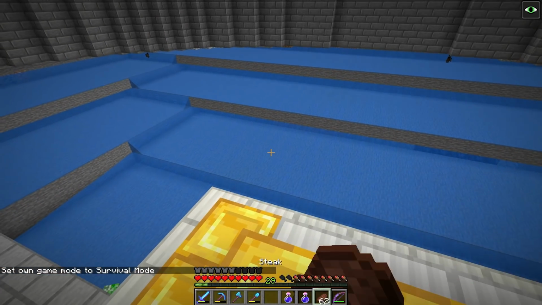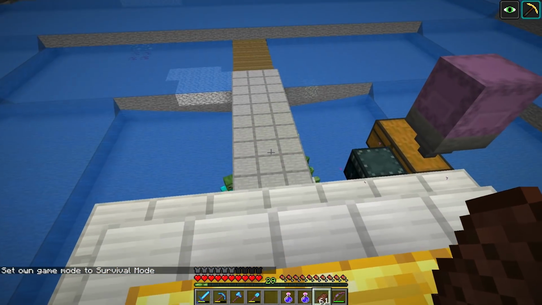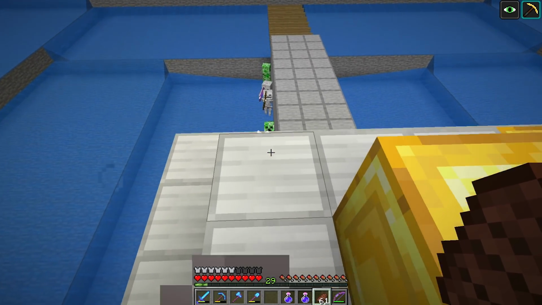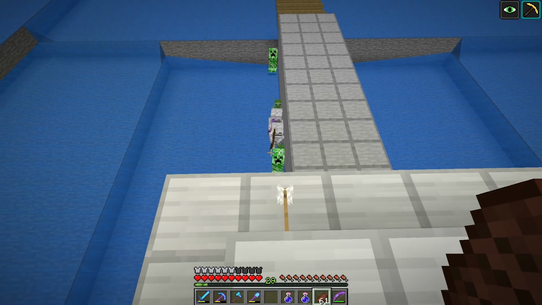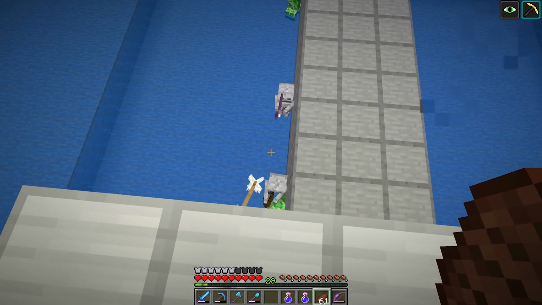Let's go back into survival mode. It has taken a lot of potions, a lot of pickaxes, but this has been successful, and let's celebrate with an explosion. Come on, skeletons, you can do it. Go hit a creeper. I don't care which creeper it is, but just hit a creeper. It happens all the time. I'm surprised it hadn't happened yet. Come on, get that one. You can do it. All right, they're not gonna do it.